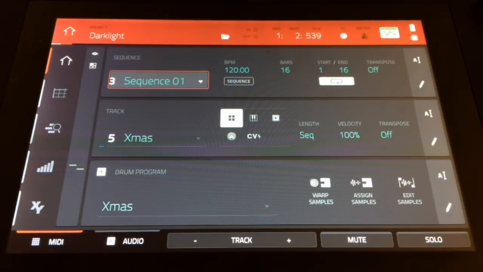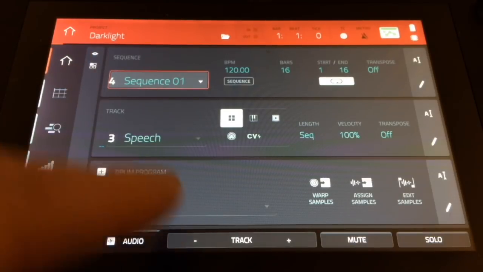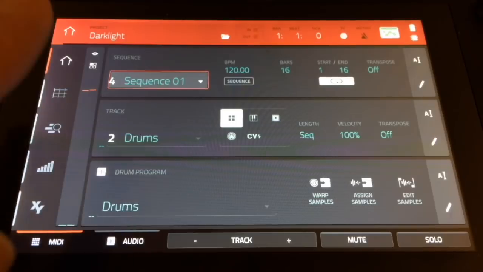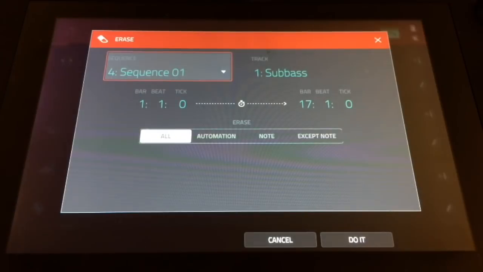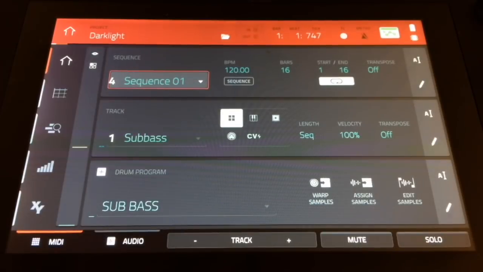Now I'm going to treat my fourth sequence as the breakdown, because I know I've got another sequence after that, the fifth sequence, and I think that's where I'm going to kick off the sub bass. So in the fourth sequence, we need to keep the Christmas string samples, keep the drones, keep the speech. I might keep the drums in there and then maybe filter those drums down as we get towards the end of the bar before the bass kicks in on our fifth sequence. So we don't want the sub bass in there, so I need to delete the sub bass. So we've got our fourth sequence, this is our breakdown.